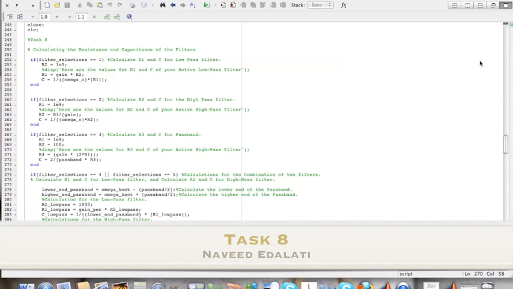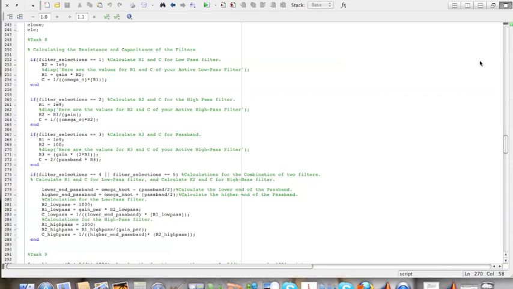So task 8, we're calculating the resistance and capacitance of the filters given the cutoff frequency, the gain, or the center frequency and the passband. We were also given the resistance of certain resistors. So here's the calculation for low pass, the high pass, and the passband. Over here it's a little bit more complicated. We're doing the combination of the two filters.